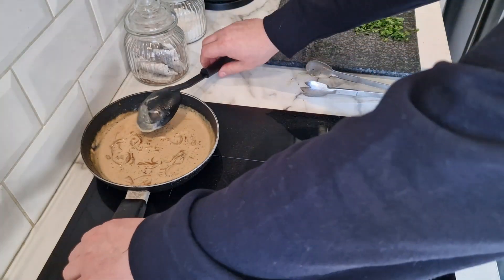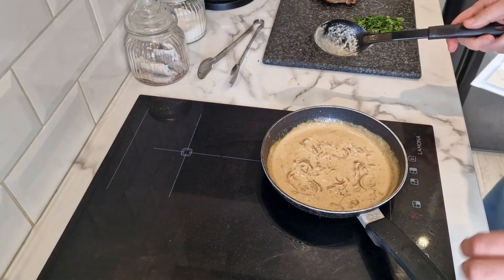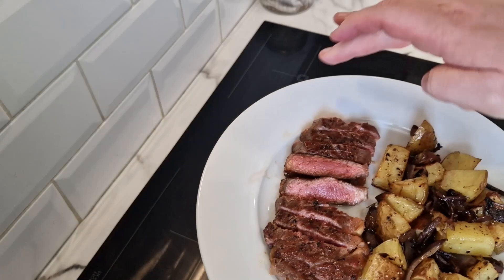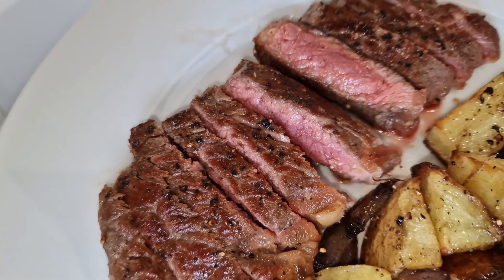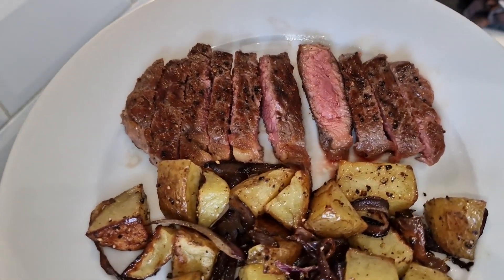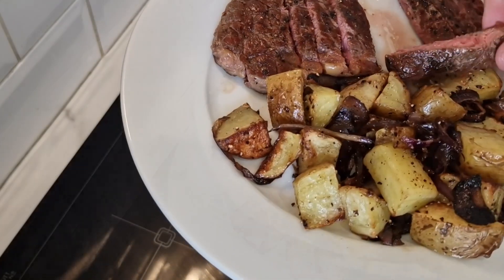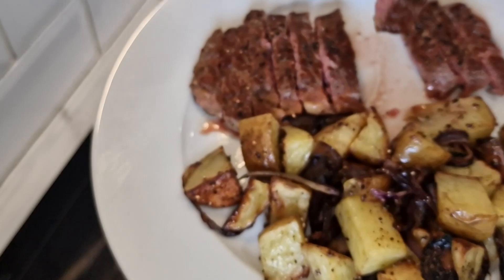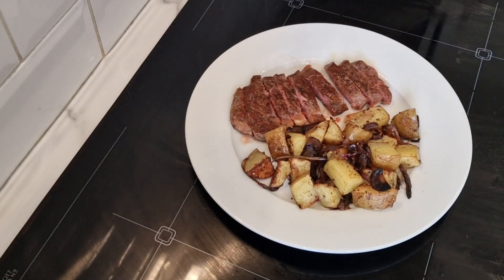It says we've got to reheat this peppercorn sauce now and add the parsley while the steak is resting, and then it's ready to serve. I know I'm going to get some hate because I've cut the fat off - I'm not really a fan of the fat of the steak. But look at that - these potatoes also look amazing. Regular viewers of the channel will know I'm a big red onion fan. We've got a steak and homemade peppercorn sauce going over the top of it.